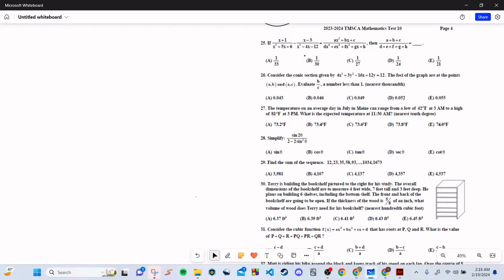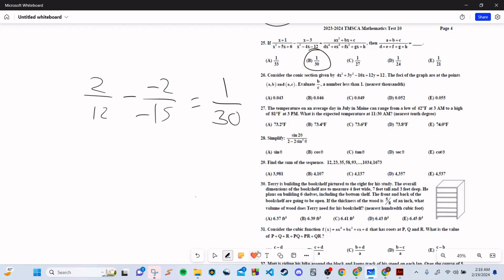What we can do is just plug in 1 for our x, and so we'd just be doing 2 over 12 minus, would be -2 over, it's 1 minus 4, -3 minus 12, -15. And so that comes out to a value of 1 over 30, which is our answer.